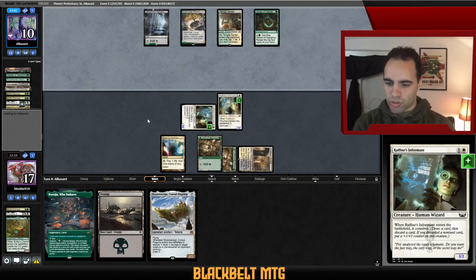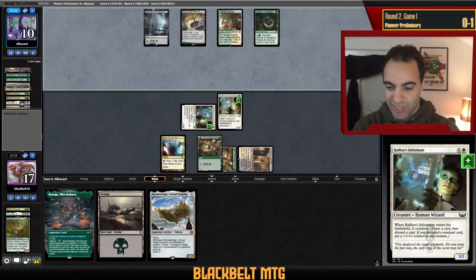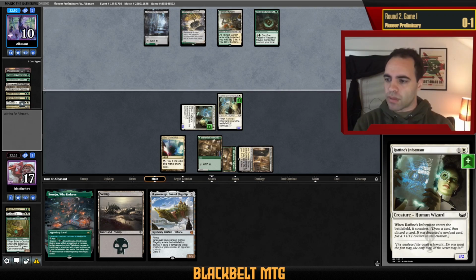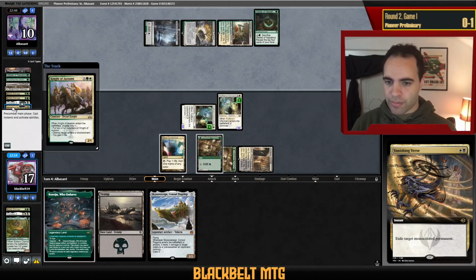We do have a lot of tools for the mirror. I get my scoreboard back up here. We've got Leyline of the Void. We've got Beseiju. We've got Haywire Might. So we have a lot of answers in the mirror match. It's interesting he's main decking Vanishing Verse, though. I don't think I've seen that as much. Exile target monocolored permanent. It's pretty good.